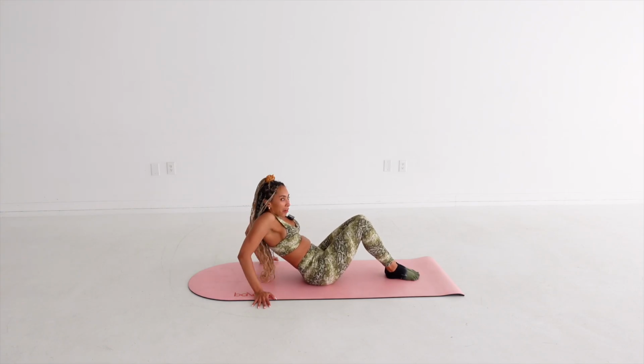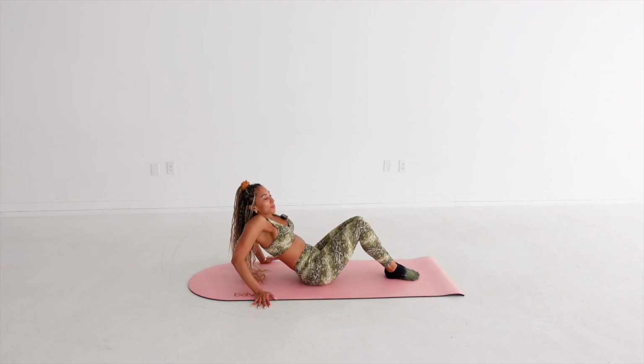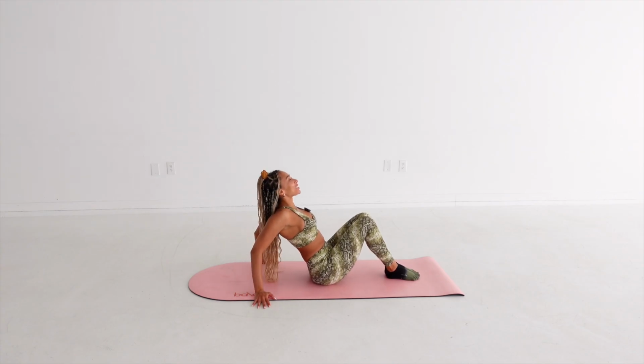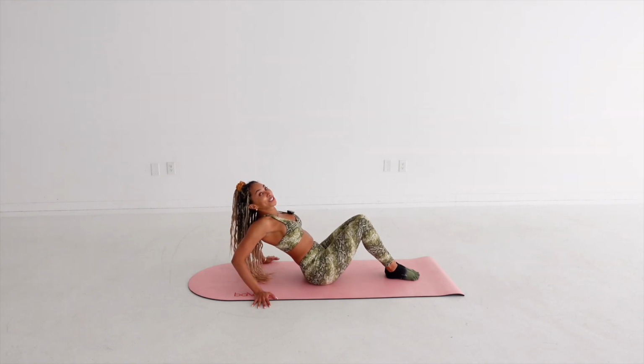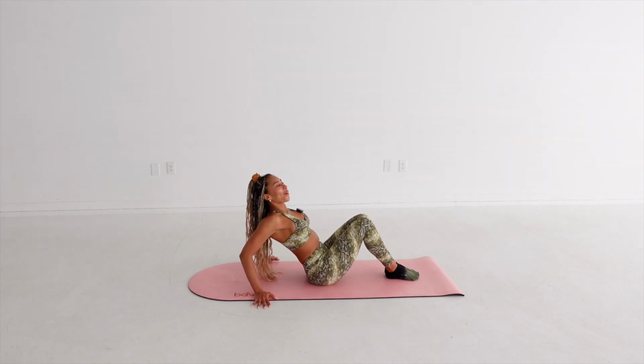Keep your chest up, no shrinking right here, honey. That's me, that's how I feel right now because I'm literally so sore. I feel every muscle in my body. I even feel my butt right now because I'm sitting on it and it's so sore. 4.